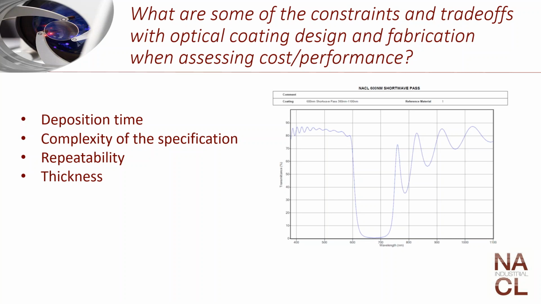So what we like to do is first understand the application and then help address it and see if we're actually over-engineering what needs to happen from a coatings perspective, or is this indeed an active specification that we really need to design a very sophisticated coating for. So some of the biggest things that drive cost when quoting or when assessing the price of a coating run are deposition time. Less layers, less time, and the less expensive the coating is going to be. Now, with that said, the less layers you have, the less sophisticated a coating is. So your deposition time comes into play, and it's vitally important that that's understood.